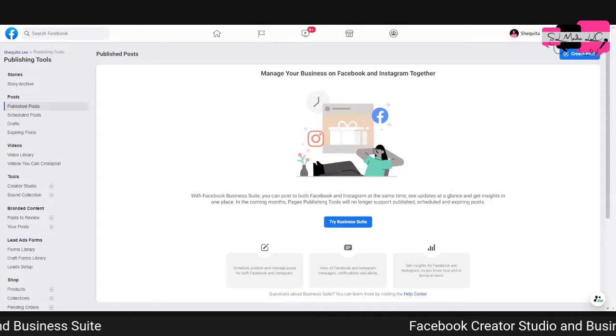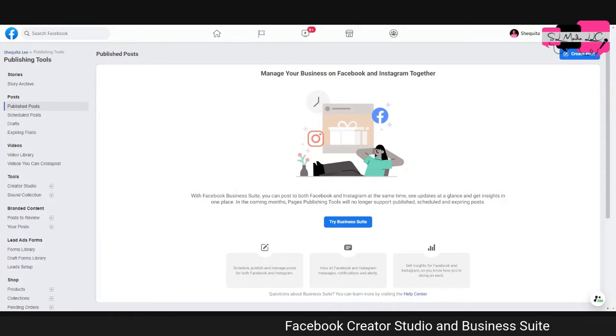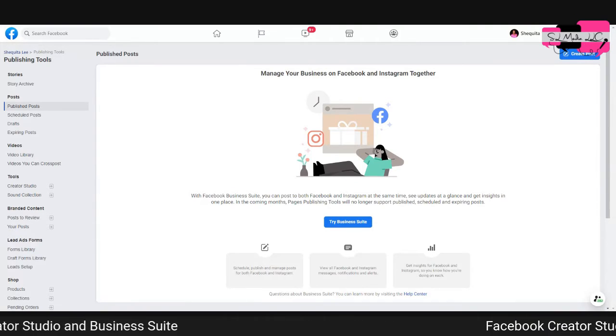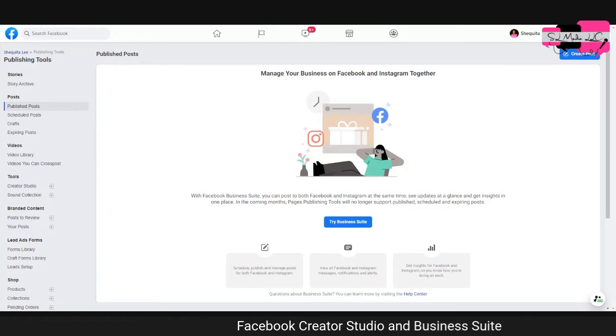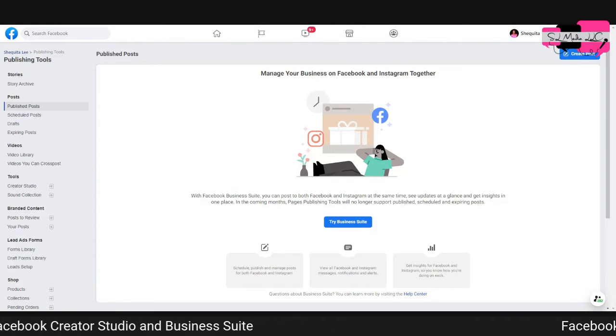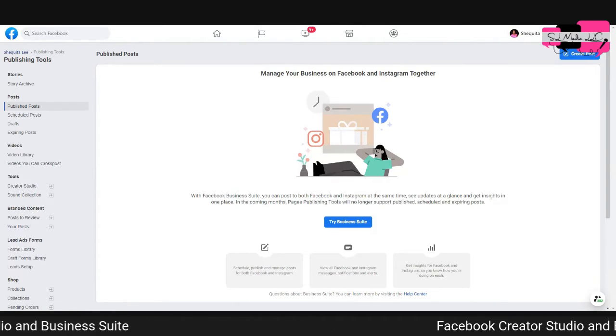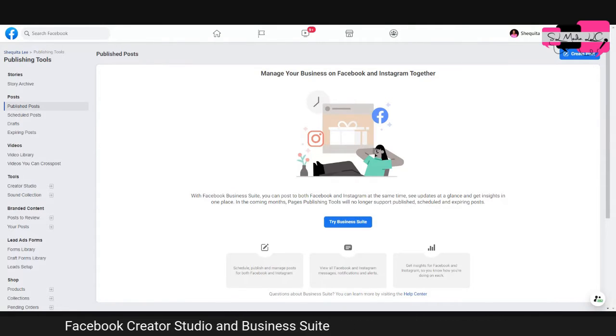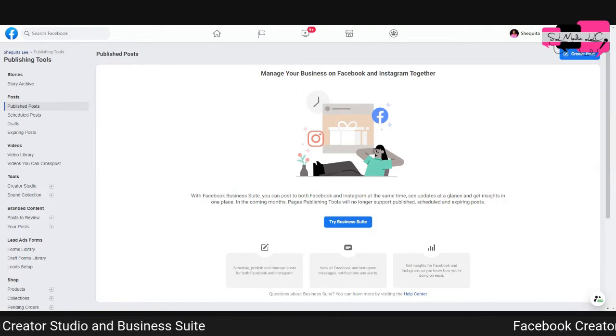So you can write out your message, you can add your photo, you can add your video. Let's see, I'm just going to add a picture for the sake of it, so you can see how it shakes out. It also gives you the option to tag products in your post.